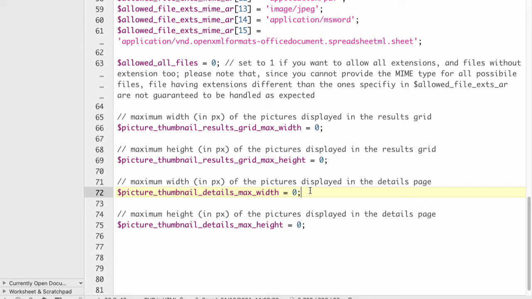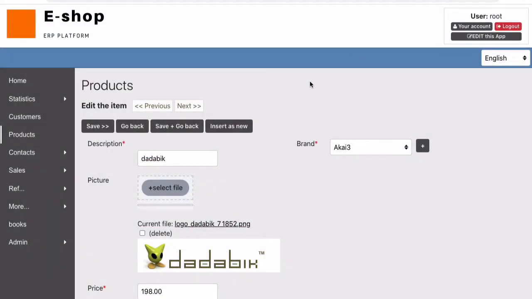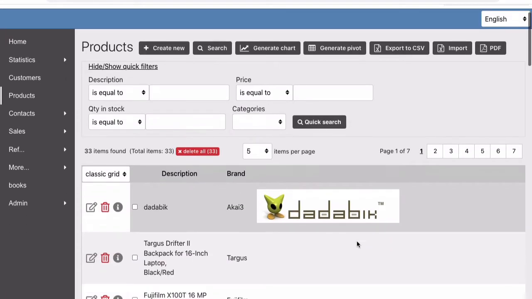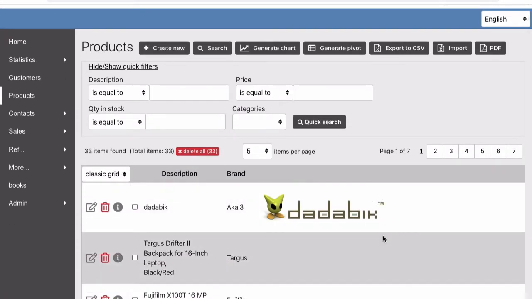If I leave 0, what is happening here is that, let me go back, I see the picture in its original size. But you know, since sometimes maybe pictures are bigger than you want, you can give some limits.